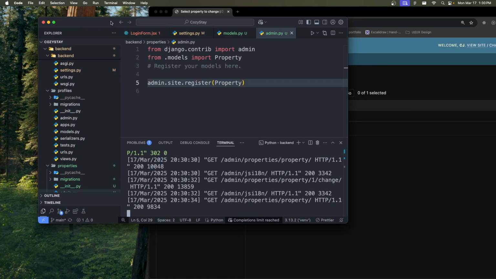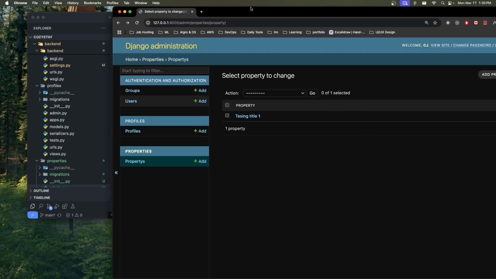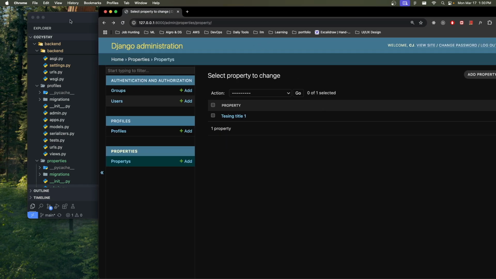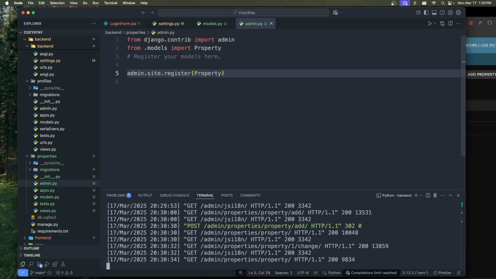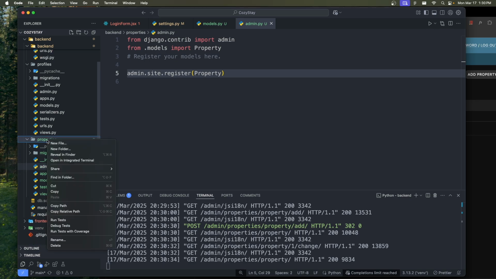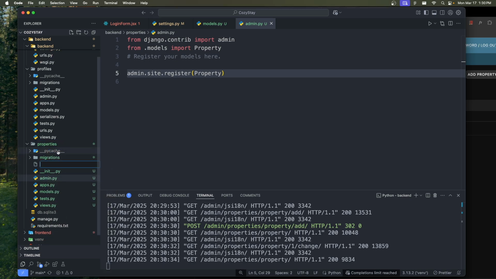And right now we could see it in here. So next, you could manually create different properties, but here I prepared a JSON file for you guys. So we create a JSON file in the property app. Let's create a file first called sample properties.json.